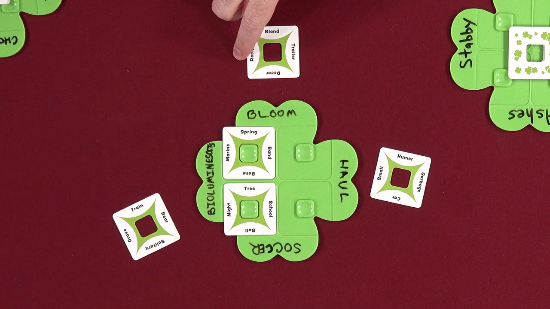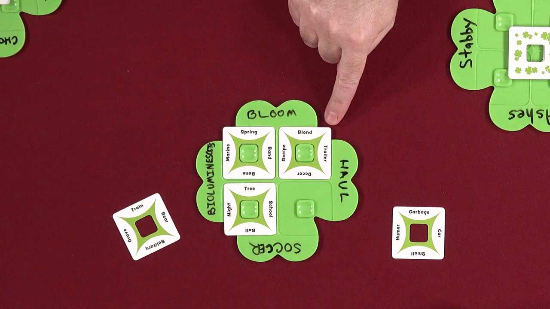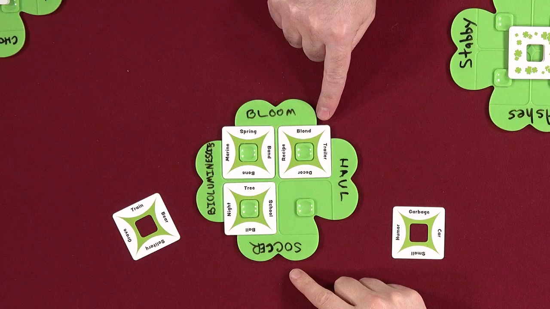Oh, for hall? Small ball? Soccer. Well, but I would go with a smaller one. It's also ball. Got trailer. Oh, yeah, trailer. But that's blonde, spring blonde. Decor. I mean, I like ball with soccer, of course.